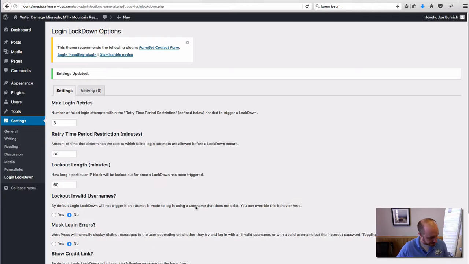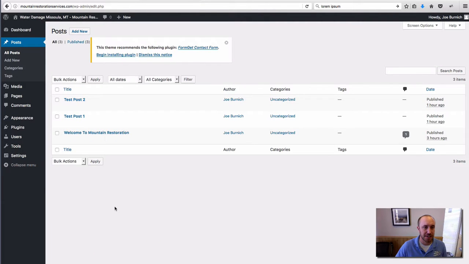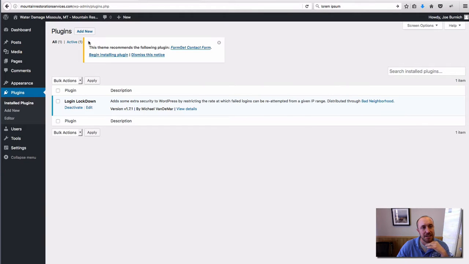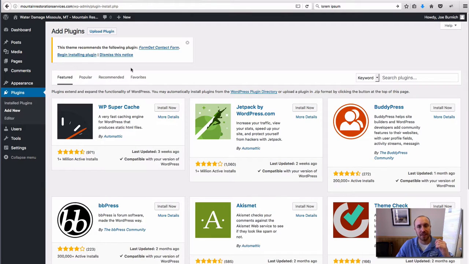Another one that I like is Disable Comments, because if you have a blog or if you have posts and stuff on your website like we do here, then people can leave comments, and it's another door for people to come in and create spam and to hack your site. So what I like to do is disable comments altogether. I don't want people commenting on my website. There's too much maintenance involved with it and too much risk. So there's a plugin called, let's go back to plugins, back to add new, do a search again.